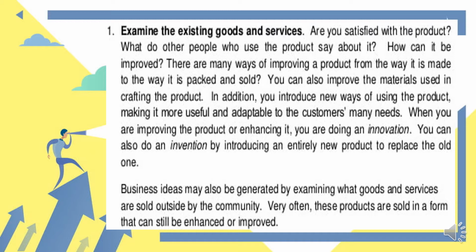There are many ways of improving a product, from the way it is made to the way it is packed and sold. You can also improve the materials used in crafting the product. In addition, you can introduce new ways of using the product, making it more useful and adaptable to the customer's main needs. When you are improving or enhancing the product, you are doing an innovation. You can also do an invention by introducing an entirely new product to replace the old one.